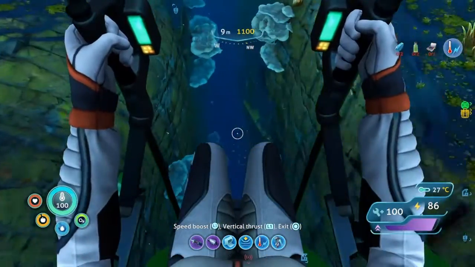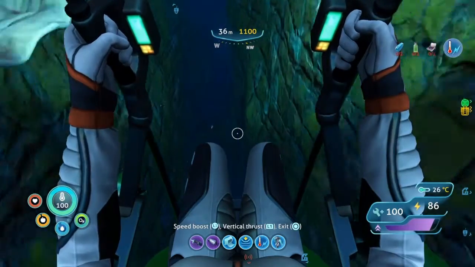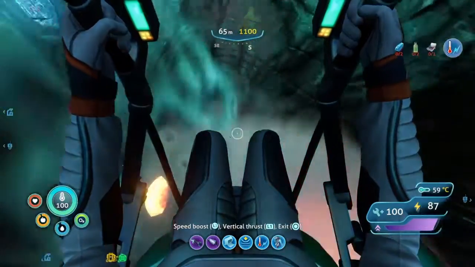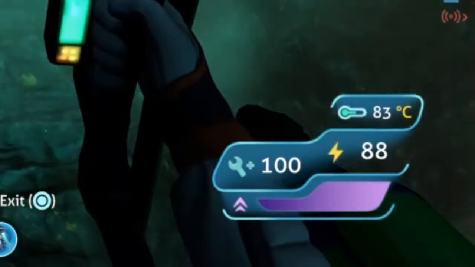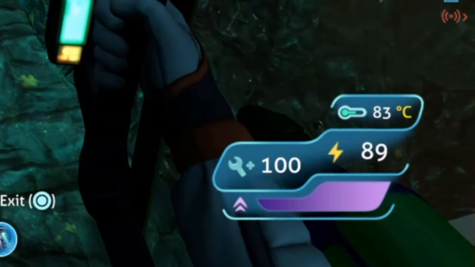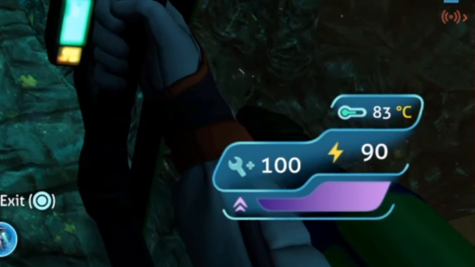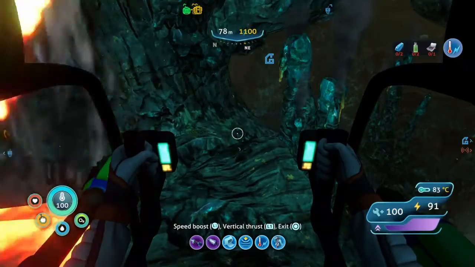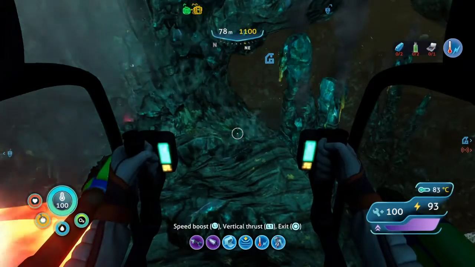So we just head down. Alright, watch the power. We'll see if it goes up. So it's currently 80 degrees. Oh, it went up, I think. It's up to 88. 89. Yeah, it does. Oh, wow, that's actually really fast. I know it is 83 degrees, but that's fast. I only have to stay here for like, I don't know, a minute, half a minute, for it to be completely done. Wow, that's pretty fast.